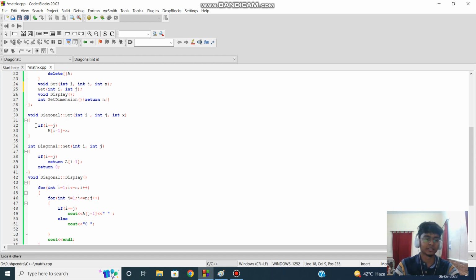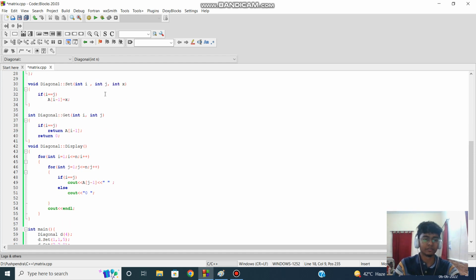The main thing here is that if i equals j, we will allocate. We will follow the condition A[i - 1] = x, we will just allocate x, the value which we want to store at position i - 1, and we will retrieve this.